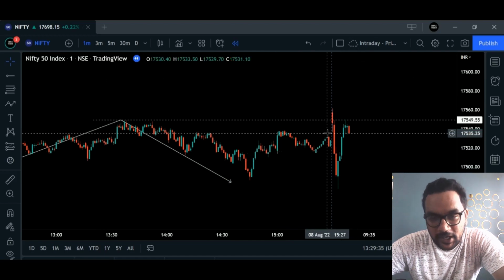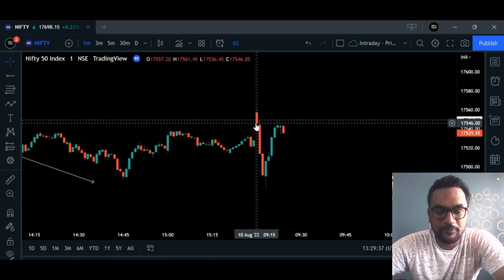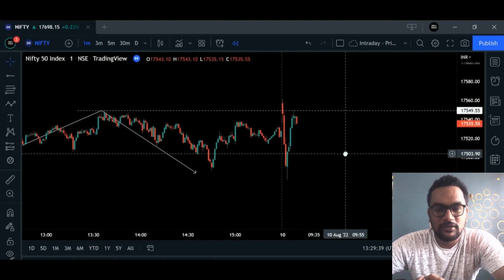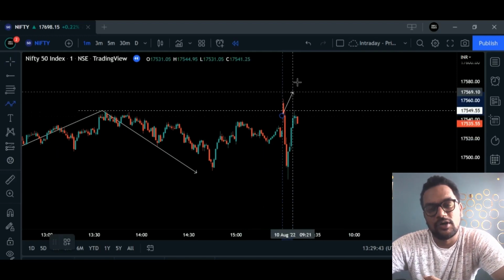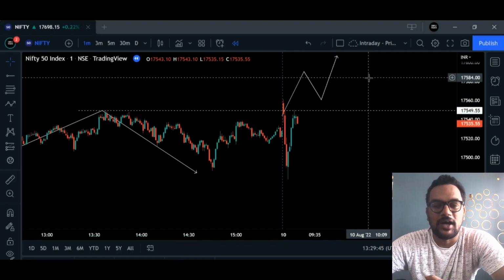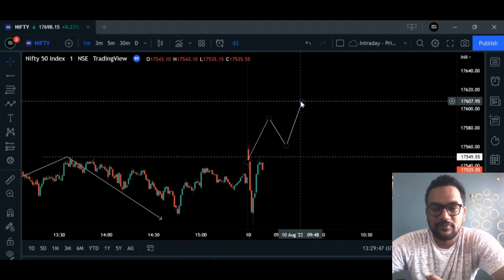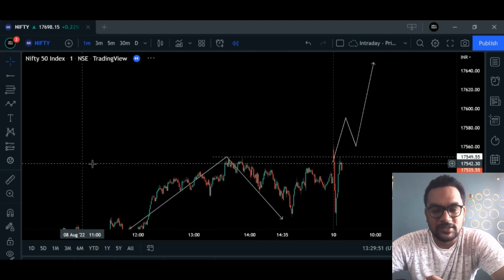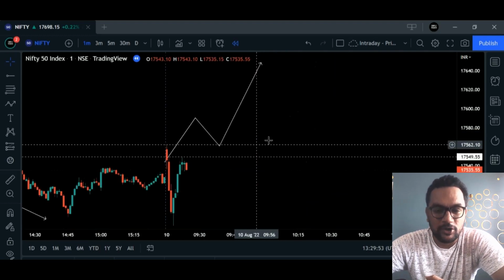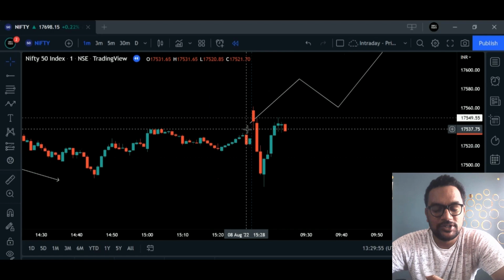See, the price opened at this point, right? You can ask yourself, if the buyers are stronger, they should push the price up, right? They should push the price above the previous day high and this visible reversal zone. But do you think they are able to push the price up?